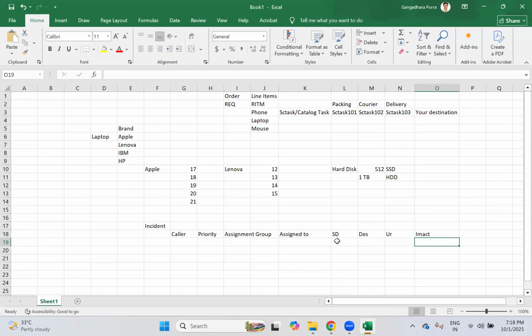By default, these are the maximum fields that will be there in the incident table.